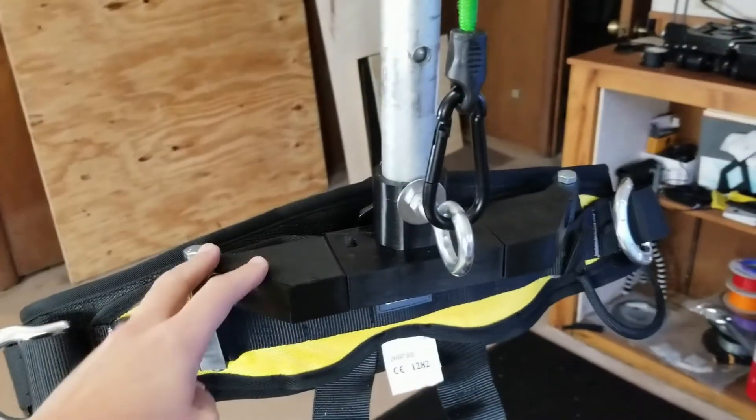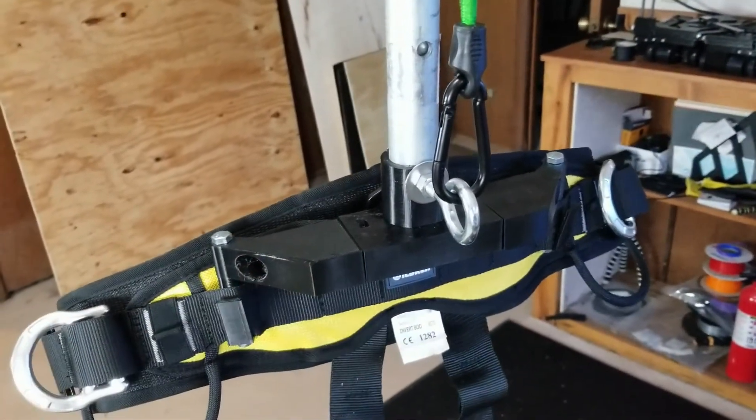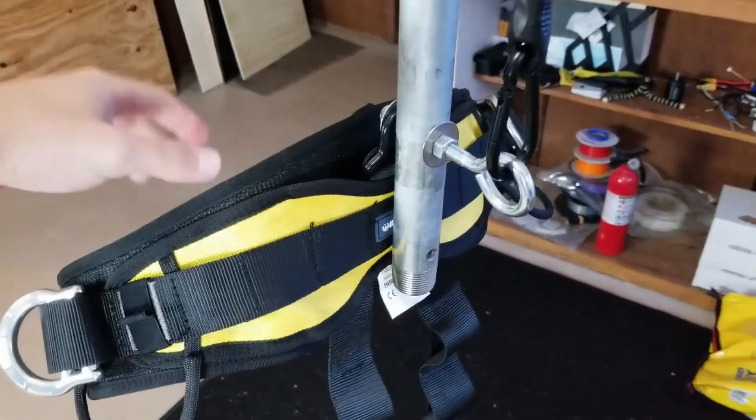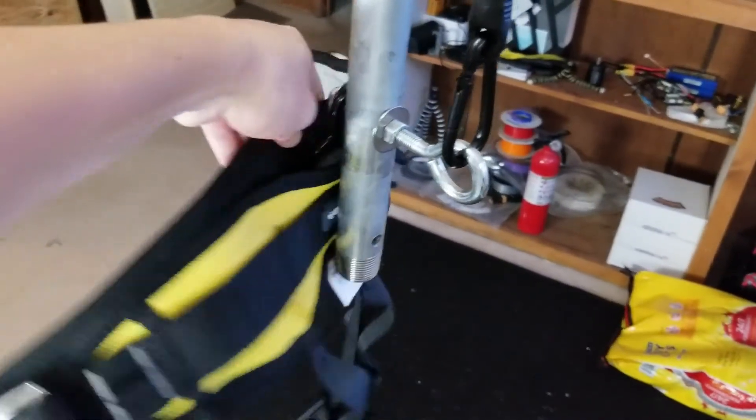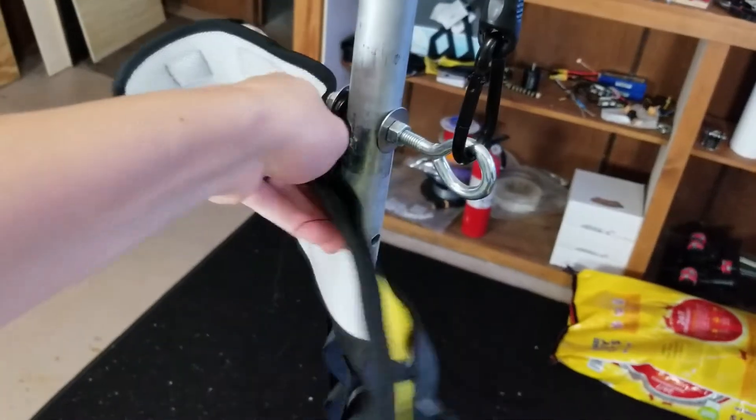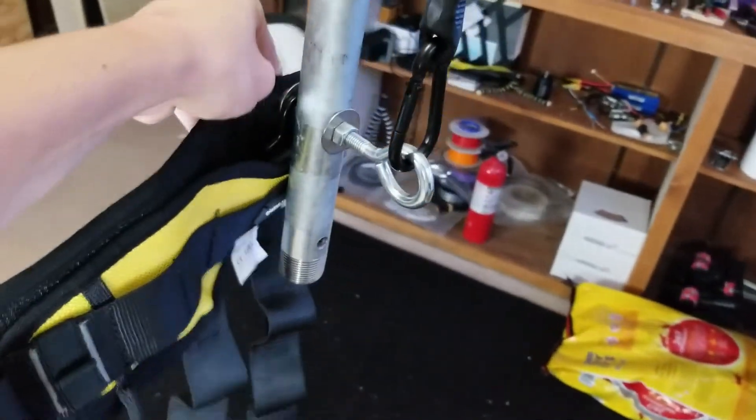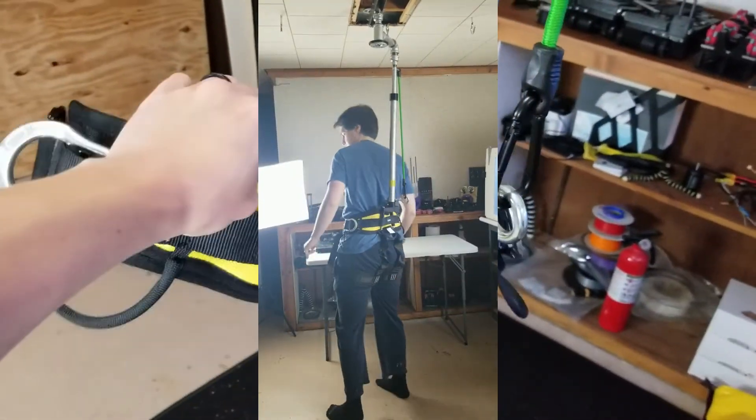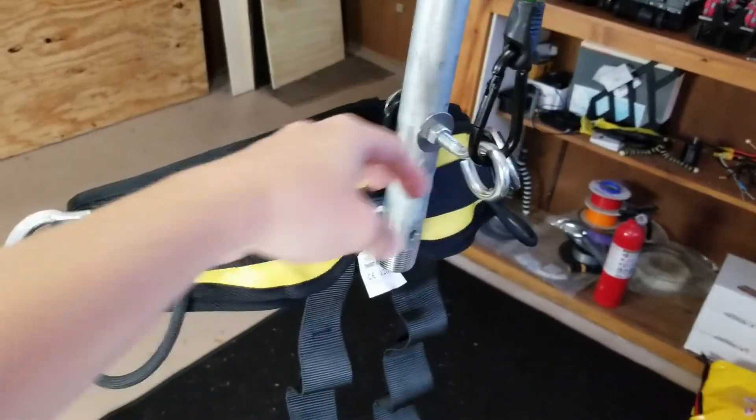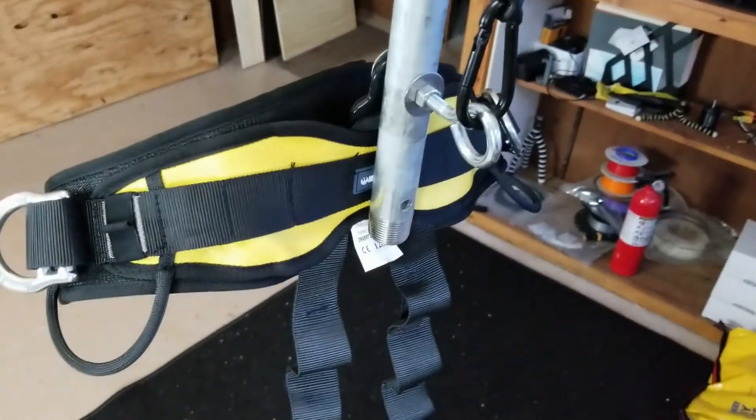I'll take this out and show you exactly what I mean. So now I've taken off the 3D printed part, and now I can show you I could turn a whole lot and there's a whole lot of play, and I could be completely misaligned with the rest of the support rig without that piece. So that piece adds a bunch of width so that you can't do that.